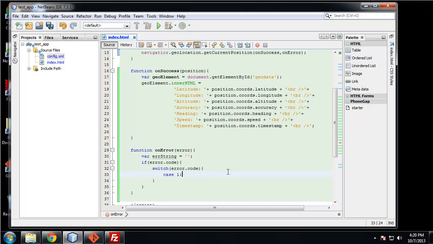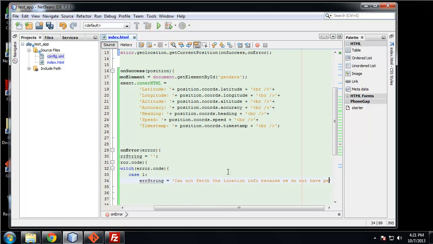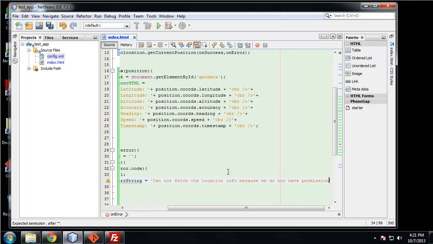So case 1, we're going to say error string equals cannot fetch the location info because we do not have permission.